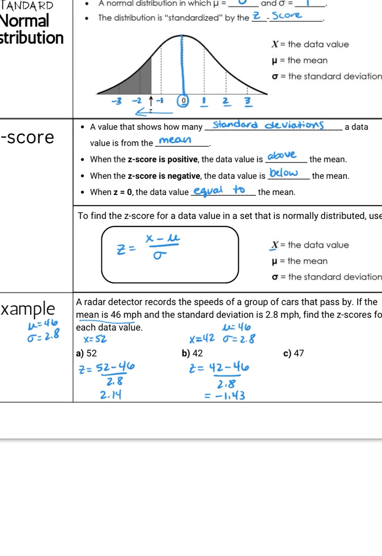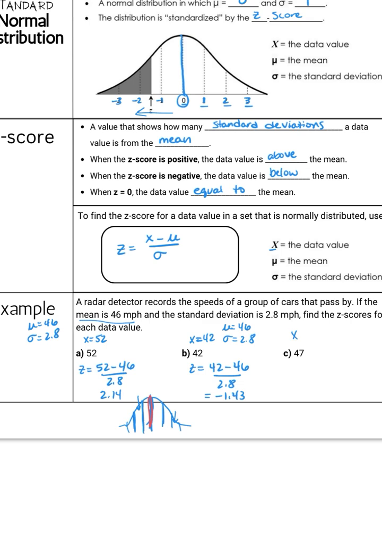So what that means is on our normal curve here, ooh, I can't draw, by the way, we have our mean in the middle, and then we have 1, 2, 3 lines on this side, and 1, 2, 3 lines on this side. Negative 1.43, here's negative 1 is next to the mean, and negative 2 is here, so negative 1.43 is somewhere in the middle. 2.14 means I started at the mean, which is in the middle here, and then I went up 1, 2, and a little bit past that, so 2.14 is over there.